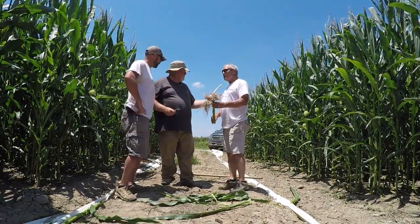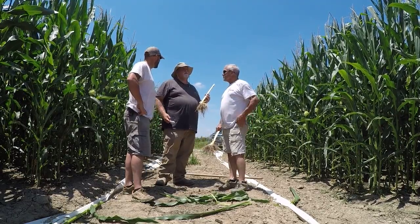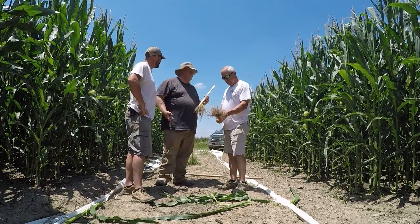So what you're saying, back to where we started, is that we're looking at a pretty healthy corn. A happy plant, and that's what we want this time of year. And it's going to be even more happy when you turn this water on.